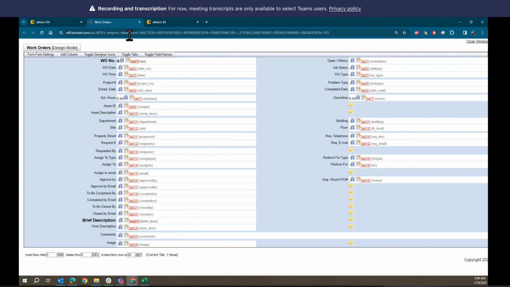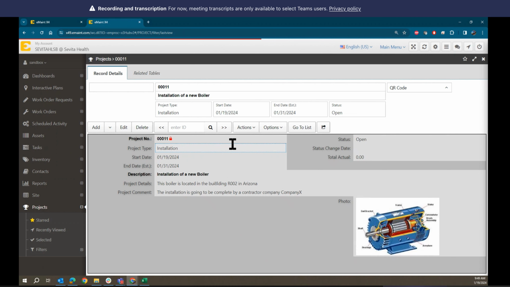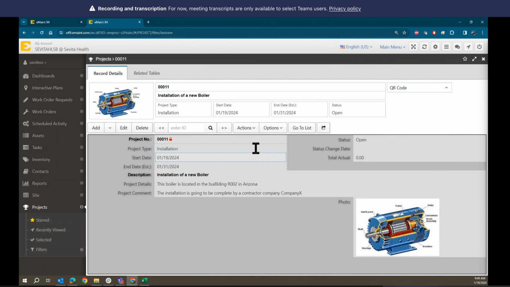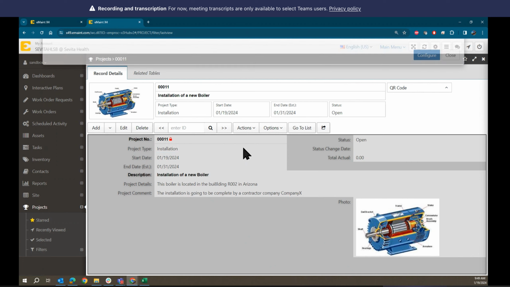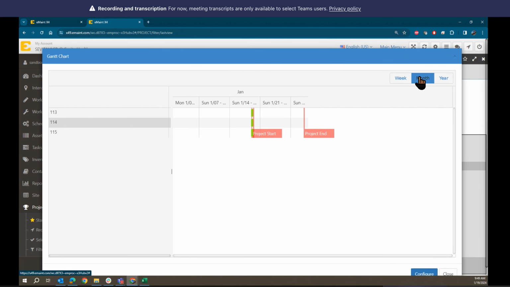Okay. So let's go back to the project here. And the last part that we need to check is the Gantt chart. So let's go to see what is the Gantt chart that we have. So for the Gantt chart, this is the Gantt chart. Let's select the monthly.